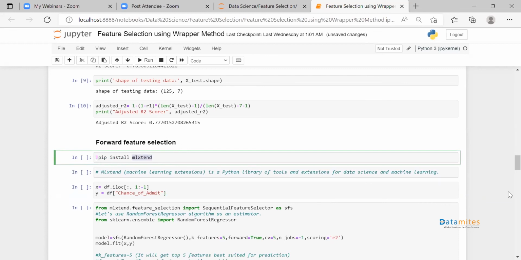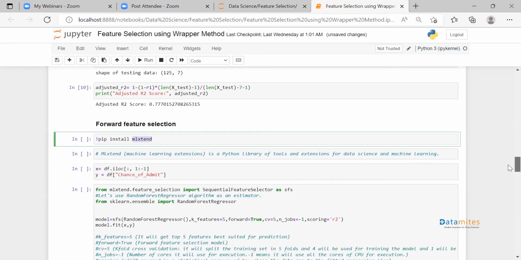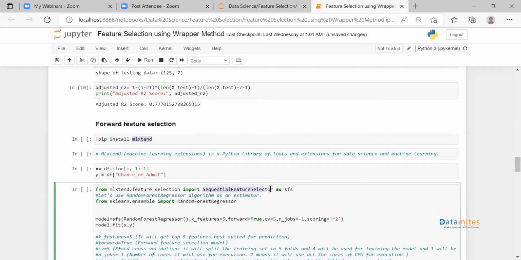From here we are going to import sequential feature selector. Okay, so we can use this sequential feature selector to select the features sequentially. In this technique, we are going to try with each feature by adding it sequentially, right?